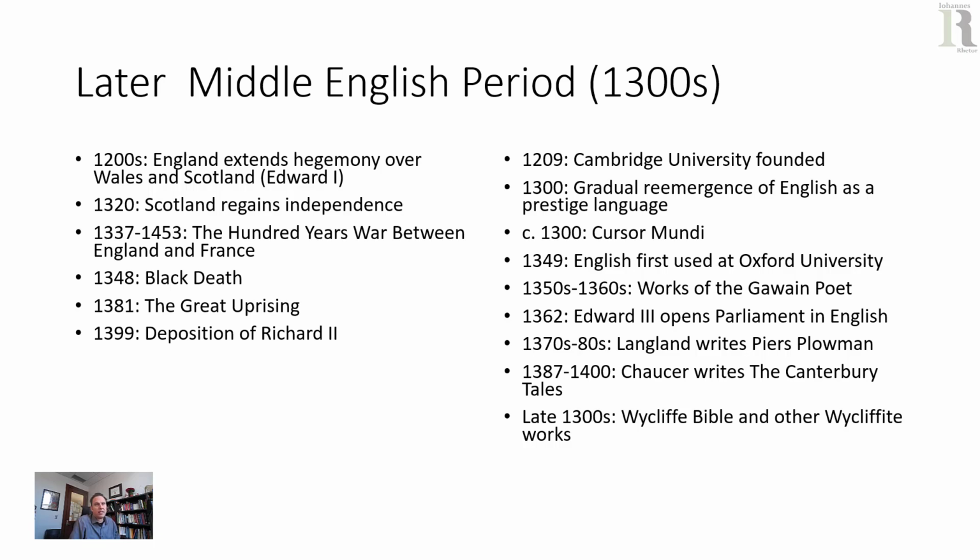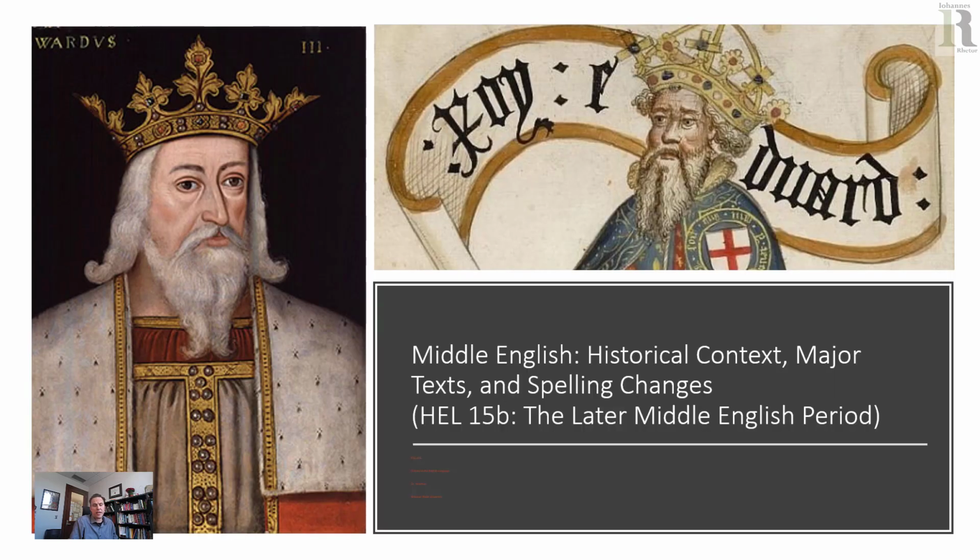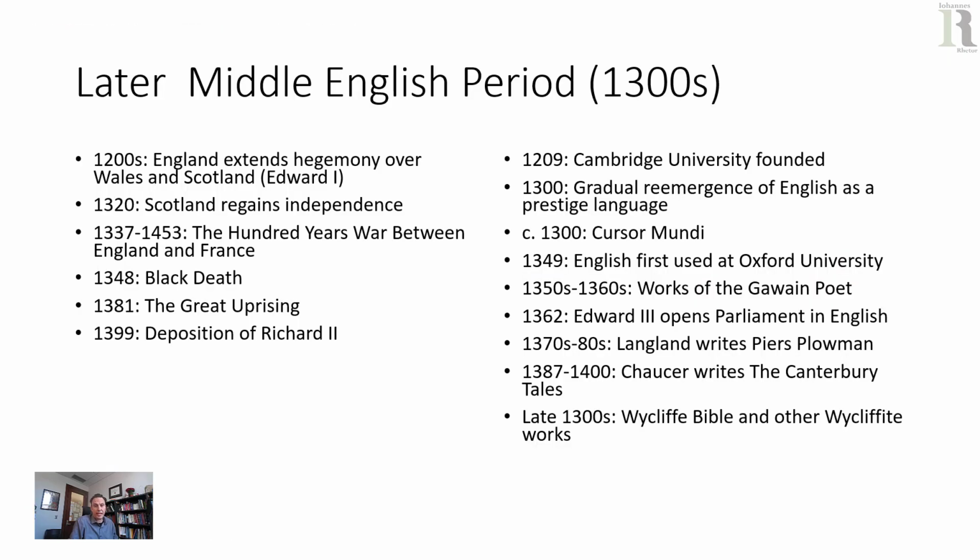Speaking of armies and navies, it's during the 1300s, during the Hundred Years' War, that English identity, as distinct from French, is developing more among the upper classes. And it's at this time that we see a gradual reemergence of English as a prestige language, which goes hand in hand with the development of elite works of vernacular literature, such as those by the Gawain poet and Chaucer, and more popular religious literature, too, like Langland's Piers Plowman. In 1362, as I said, Edward III, that's this Ice King dude, will open Parliament in English.